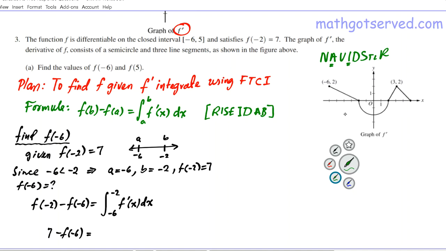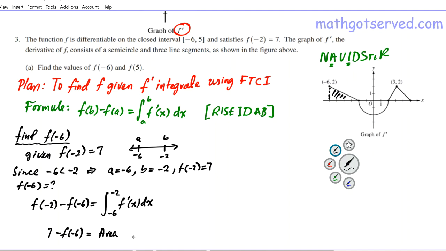Okay, so in this graphical representation, the integral from -6 to -2 of f prime is the same thing as the area between the graph and the x-axis from -6 to -2. Okay, and also pay attention to where your area is located. If it's underneath the x-axis, your area will be negative, so that's important. All right, so this integral is equivalent to the area from -6 to -2. So the area from -6 to -2 is basically this triangle that we have right here, okay?